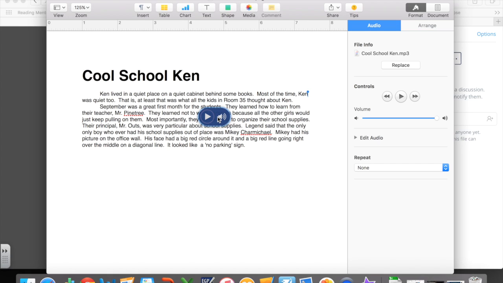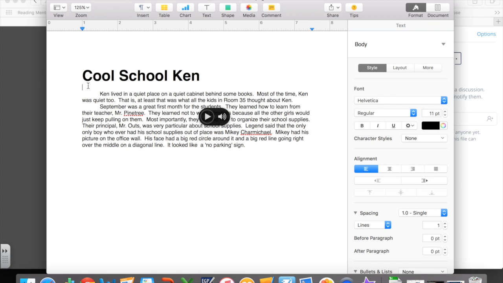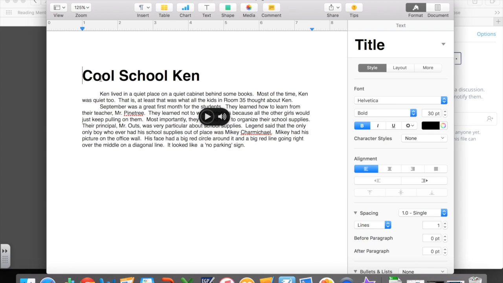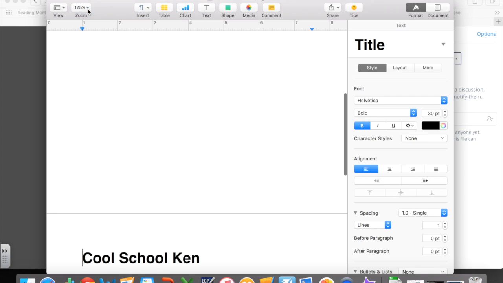Alright? And it looks like it's over the top of my writing, but I'm not too worried about that. I know that it's in there, and as long as I clicked right here, that's where the file should end up. Okay, right underneath your title is where you should click. If your Pages file doesn't look like this, you're going to want to fix that. Okay? Alright, so now that that's in there, I am going to click in front of my title and I will insert a page break.